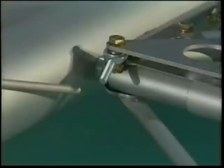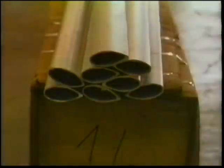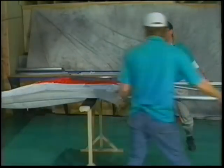No other finish work is required. All fittings and hardware are certified materials. Each batch of our custom lift strut extrusion is tested by an independent lab to verify the alloy and strength. The ribs on our dope and fabric planes are built of small aluminum tubes, special gussets, and clips. The wings are covered with either 4-ounce Dacron or 2.8-ounce aircraft fabric.